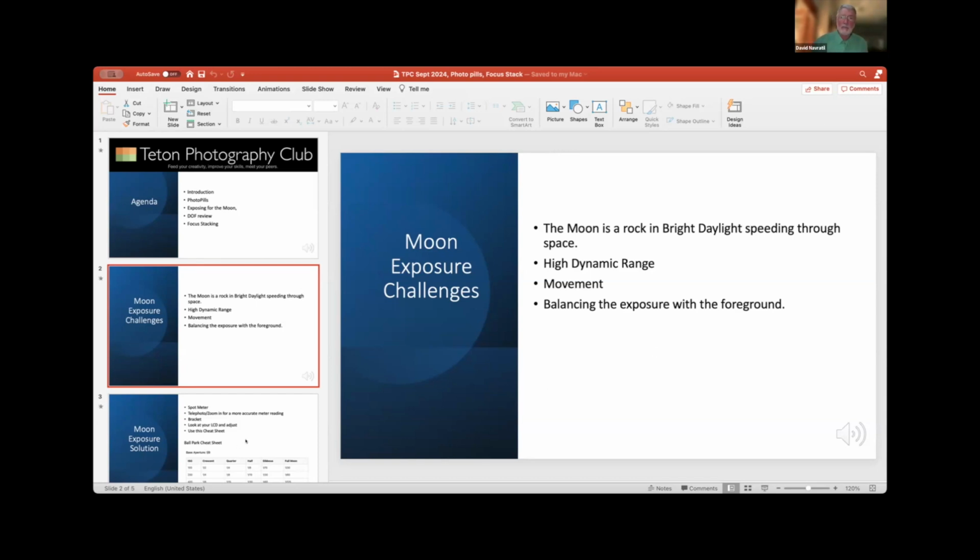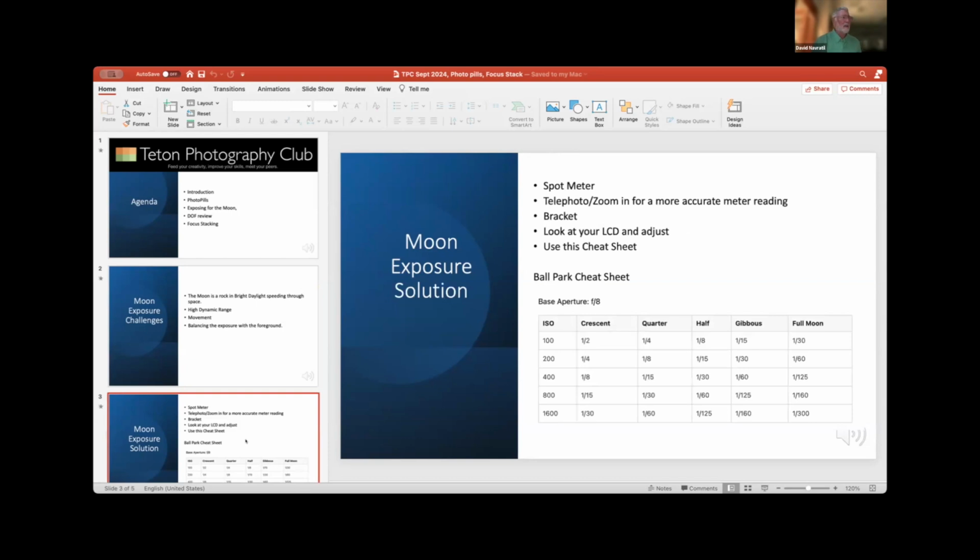There's a lot of ways to do this. If you have a spot meter in your camera, you can just meter the moon directly, especially if you have a telephoto. You can zoom in, even if you're going to shoot a wider angle shot, take a reading off of the moon, take a look at it, and then adjust.